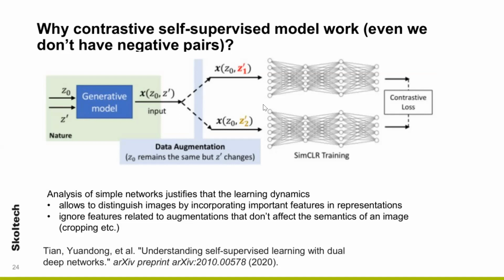We just, in a way, project the image to the space of the semantics we want to uncover, to the actual features we want to extract from the image, if we do everything right and apply all the approaches below. This theoretical analysis says quite general things, but at least it's kind of an answer to the question why it should work. It's kind of not clear because we don't have negative pairs, and it looks like magic.